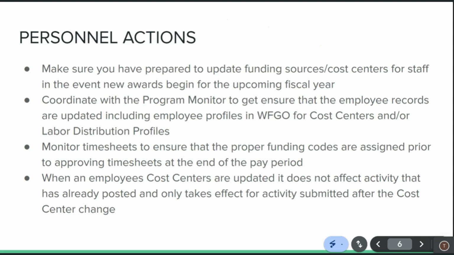Keep in mind that when the program monitor updates your employees' funding sources inside Workforce Go, that doesn't automatically change all of the already entered entries. So if we're changing funding sources from FY24 to a new one called FY25, when that change is made, it affects the activity that starts to happen after that, not all the stuff before.